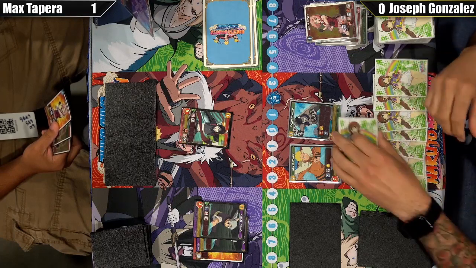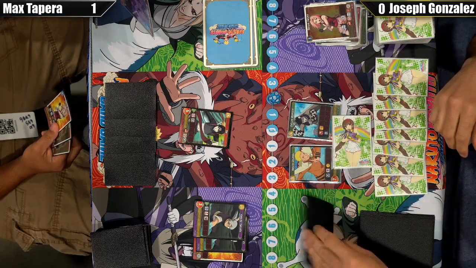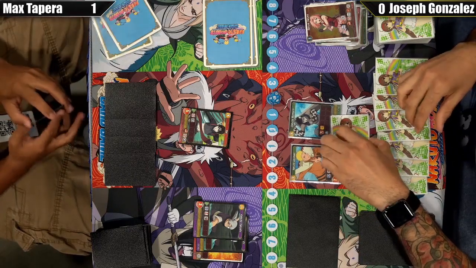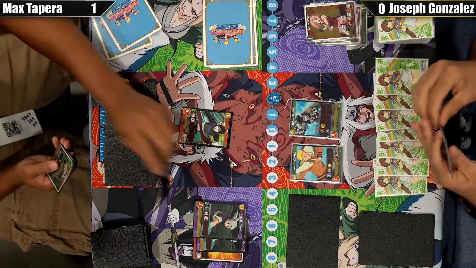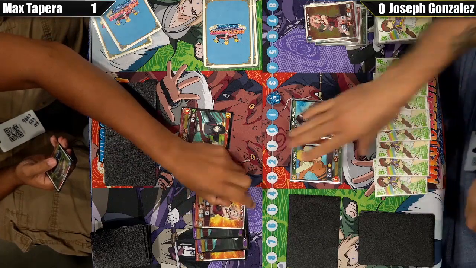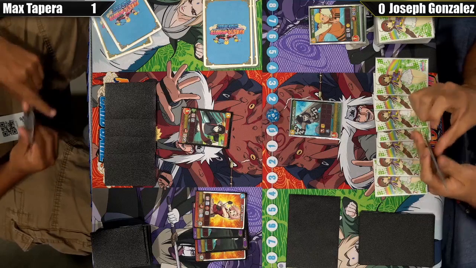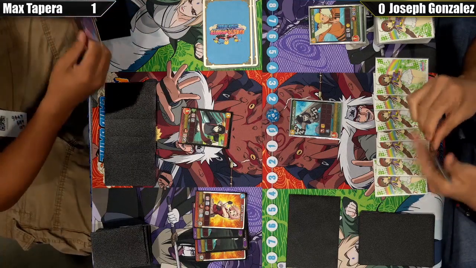Keyblade Master LMP. Guido Statue just requires you to KO two cards. It doesn't have to be your own cards, just 2 cards. Now, if you're unable to kill 2 of your opponent's cards, then you would have to kill 2 of your own, including Guido Statue. Oh, Max with the second Sakura able to kill Naruto yet again.